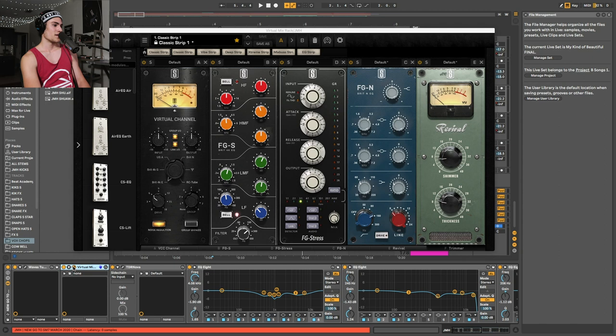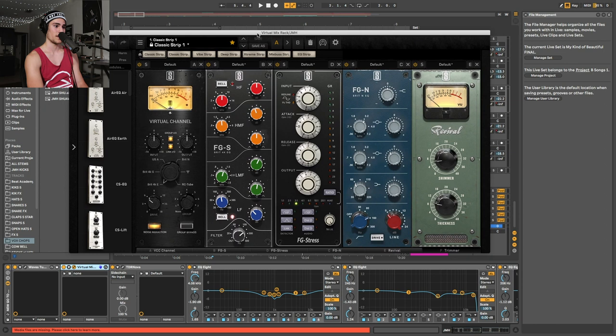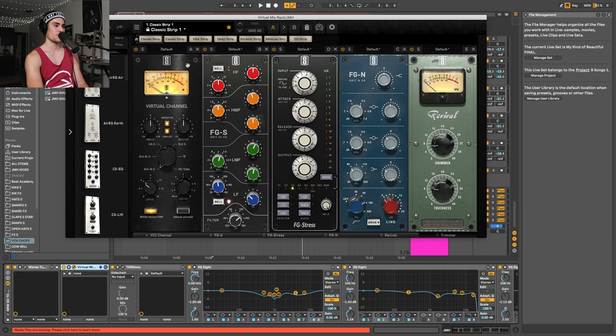Next up is the VMR. This is a plugin made by Slate Digital. I highly recommend you use the Slate Digital plugins because they make some amazing stuff and it sounds really, really good. First thing is this virtual channel. That's to mimic the harmonics in a real analog board or preamp, and it sounds good.